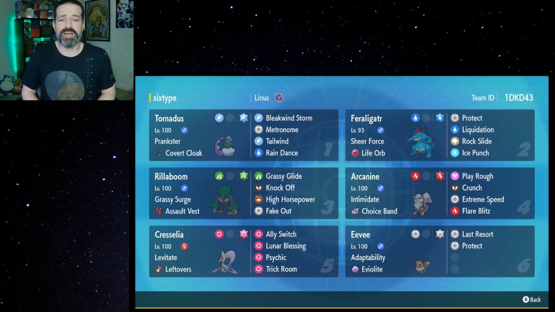But the rest of the team actually looks really cool, too. I mean, I love Feraligatr because of the Sheer Force and the Life Orb. I mean, you get so much damage with Liquidation, Ice Punch, and even Rock Slide as well. And of course, Rillaboom does have the Assault Vest and, of course, Grassy Surge, which means that Grassy Glide is going to be a priority move when the Grassy Terrain is out there. Of course, it does have Knock Off, High Horsepower, and Fake Out as well, all to kind of round out the Assault Vest set.